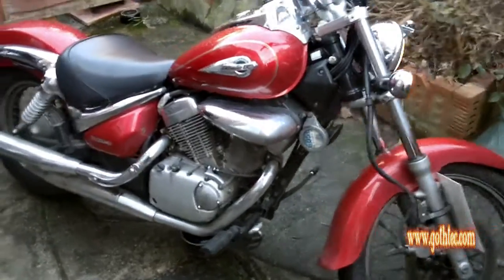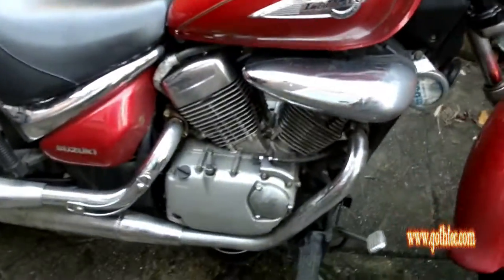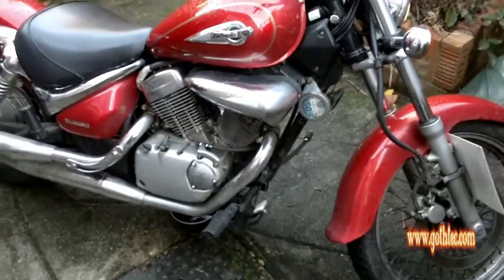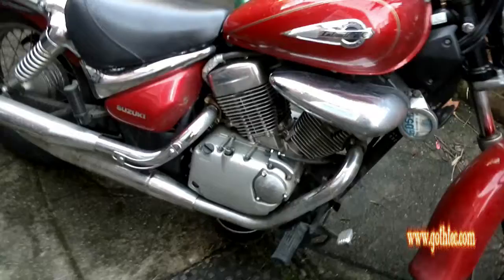Here we have the Suzuki VL125 Intruder, a twin engine, or V-twin I should say. What we're doing today is an oil change. So I'm just going to show you what we're going to do. Two things of note.